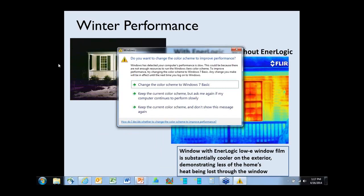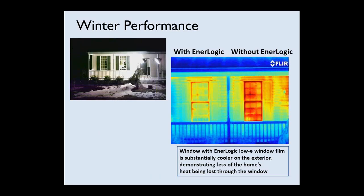The next infrared image shows the window on the left with the low-E film applied — it's much cooler. The window on the right is a dual-pane unit without the low-E film applied — it's much redder and warmer, meaning heat is escaping through the glass and being lost to the outdoors. The window with low-E film retains that heat. The performance of low-E film applied to single-pane glass actually upgrades it to dual-pane performance; on dual-pane windows, it can upgrade insulating performance to triple-pane glass levels.